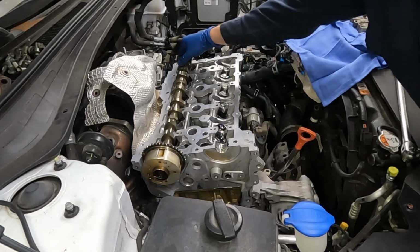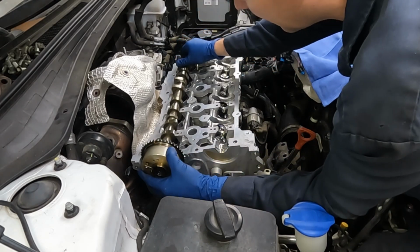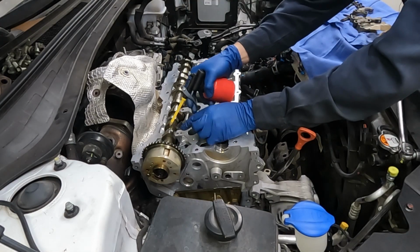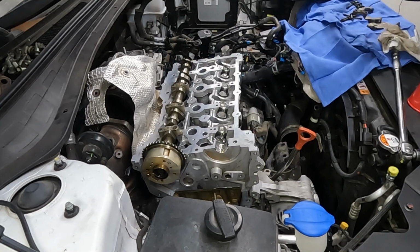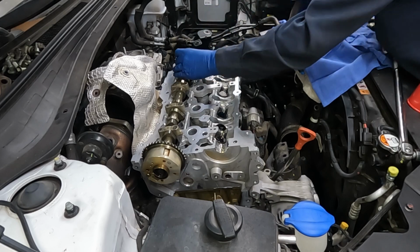Okay, now we are cylinder one, top dead center. So we wanna put our cam right there where it'll be. Then I'm gonna lubricate where our caps go. Just the cam a little. Remember, we wanna put them right back in the same order. E1, 2, 3, 4 with the arrow pointing in.